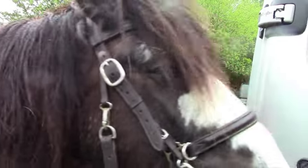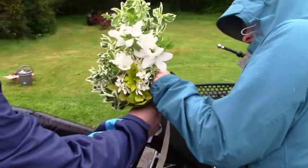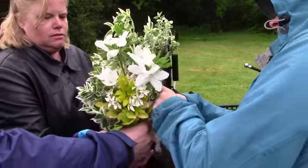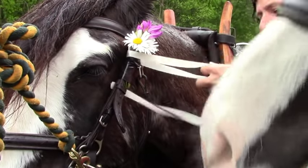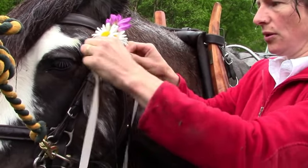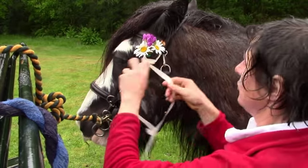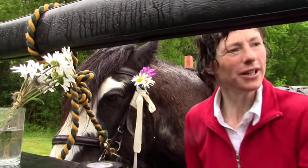There, more hairstyling, very important. Oh, and the flower arrangements for the carriage were beautiful. This is the flower arranging team. They did a brilliant job. Well, I did a bit of flower arranging on Henry and Flora, but by the time I got it all done, I turned around and then Flora ate the flowers. So she approved anyway, didn't she? Yes. Well, Flora, not Laura. Flora and Laura. Yeah, Flora seemed to be very hungry.